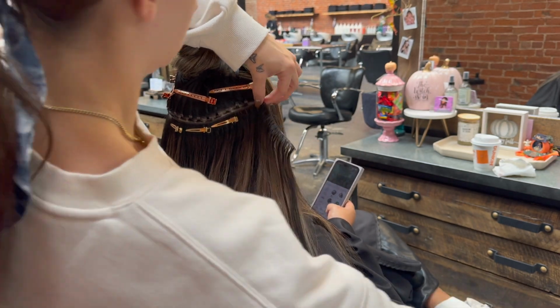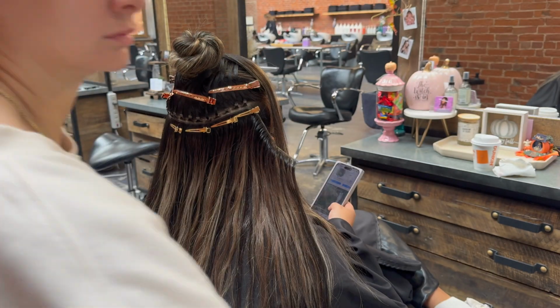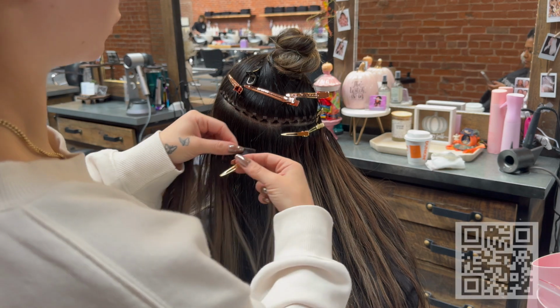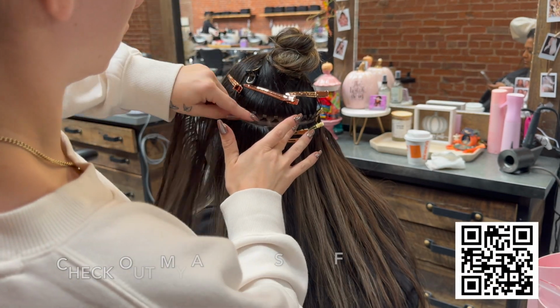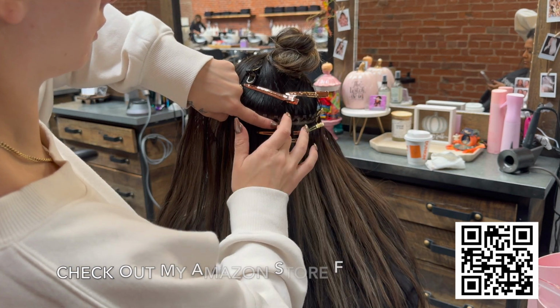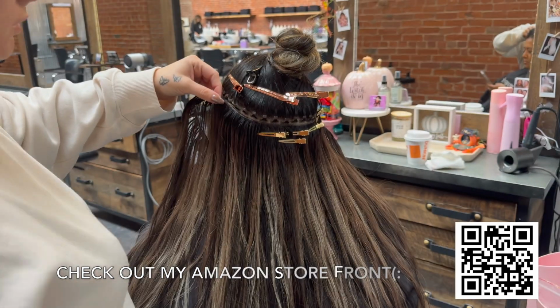What the difference is, it is as fine as a hand-tied weft, but you are able to cut this hair. So that's what she did. This hair would have come in like a big scarf of hair, all connected, and she cut them into pieces.